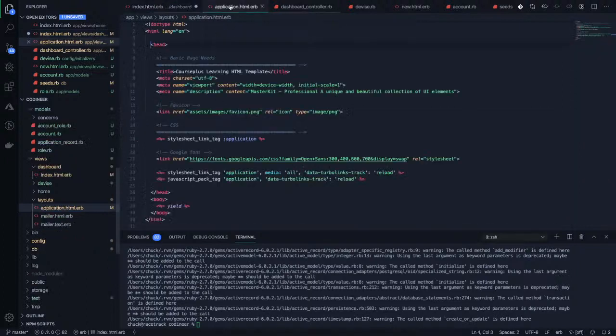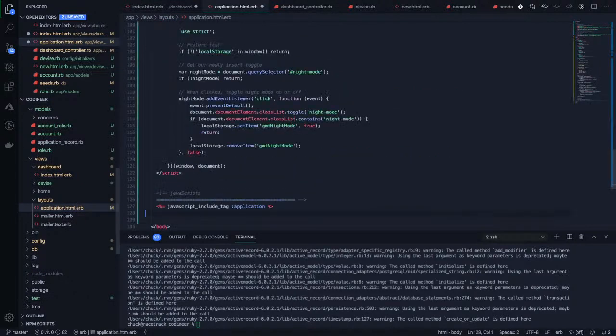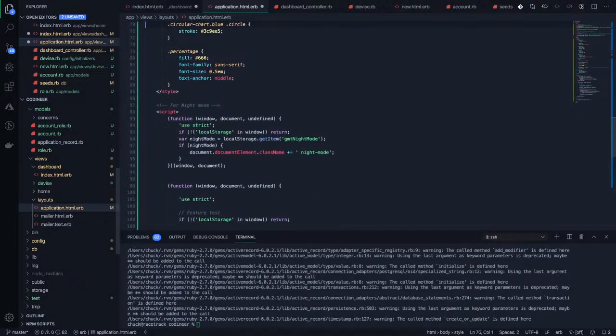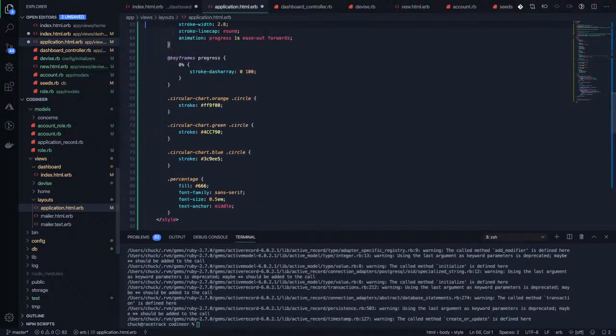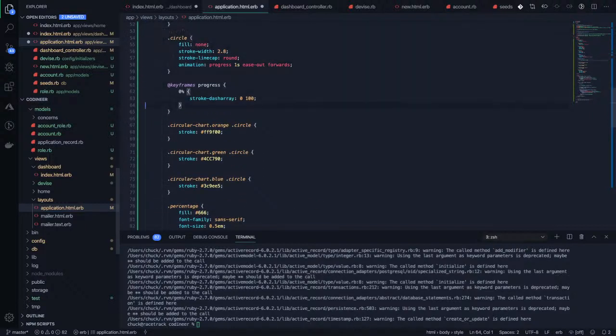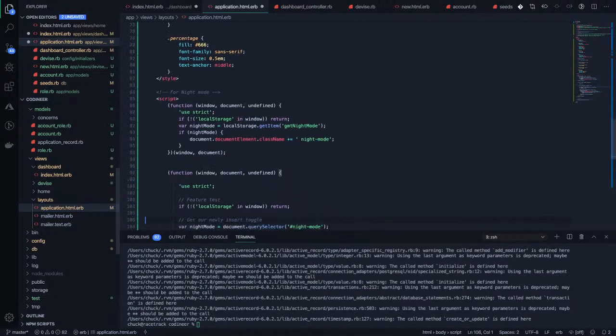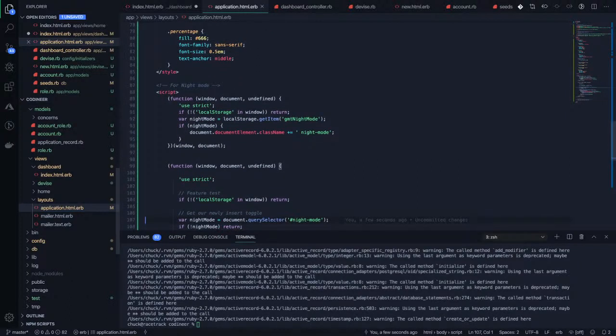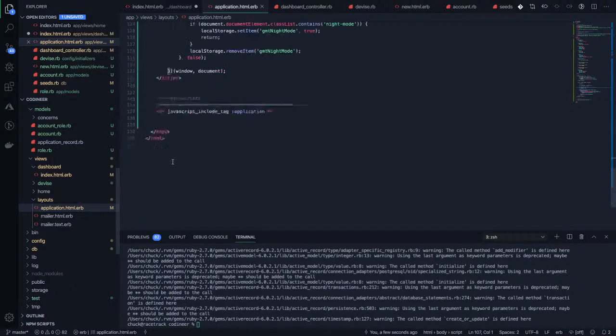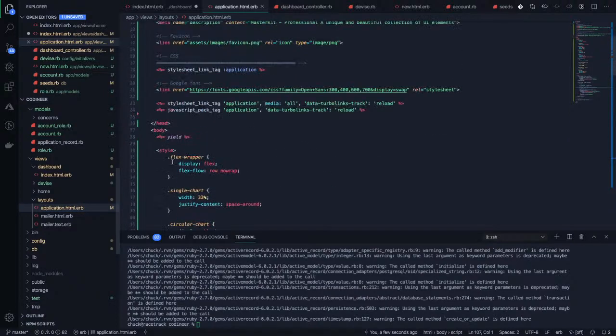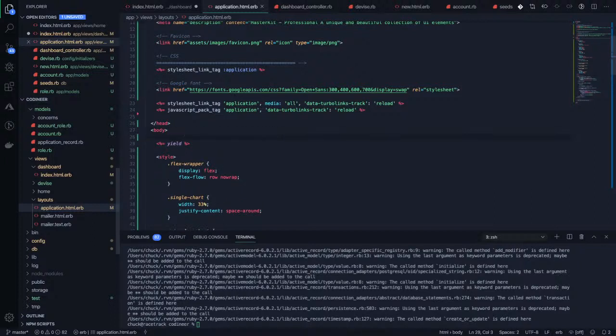But I'm going to go ahead and put that in the layout too. So it includes application, whatever. I'll pull it out if I never figure out what's going on with it. But yeah, so that manages that.